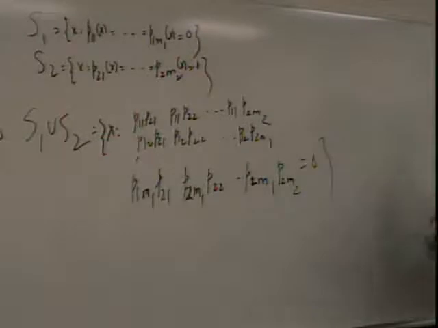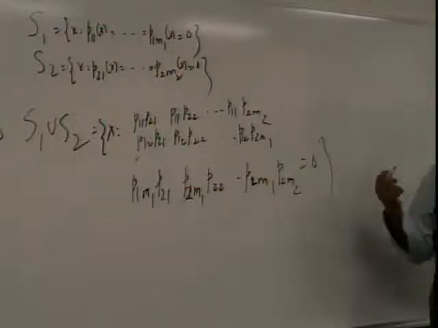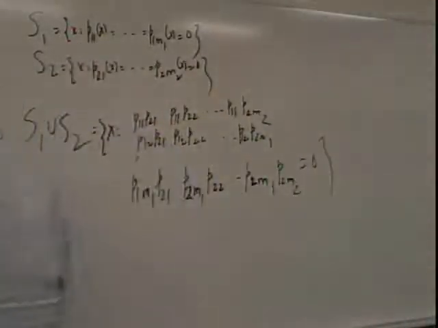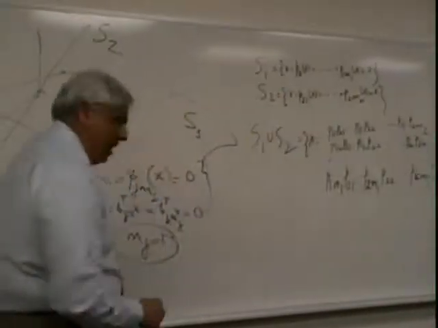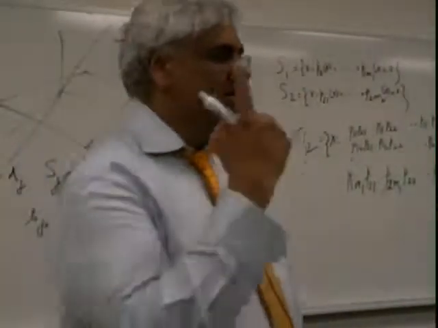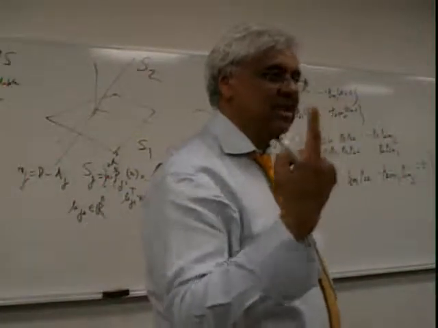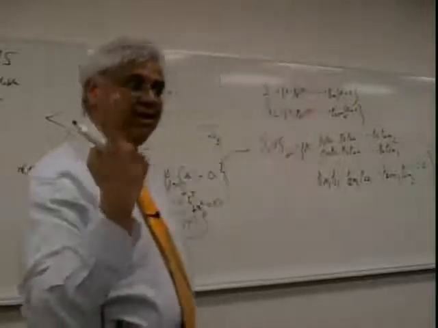Now it's all the possible pairwise products. So the number of equations that you get is m1 times m2 equations. It's a lot of equations, except in the case where m_j is equal to 1. What does m_j equal to 1 mean? It means a single normal. A single normal means a subspace of dimension d minus 1, one less.